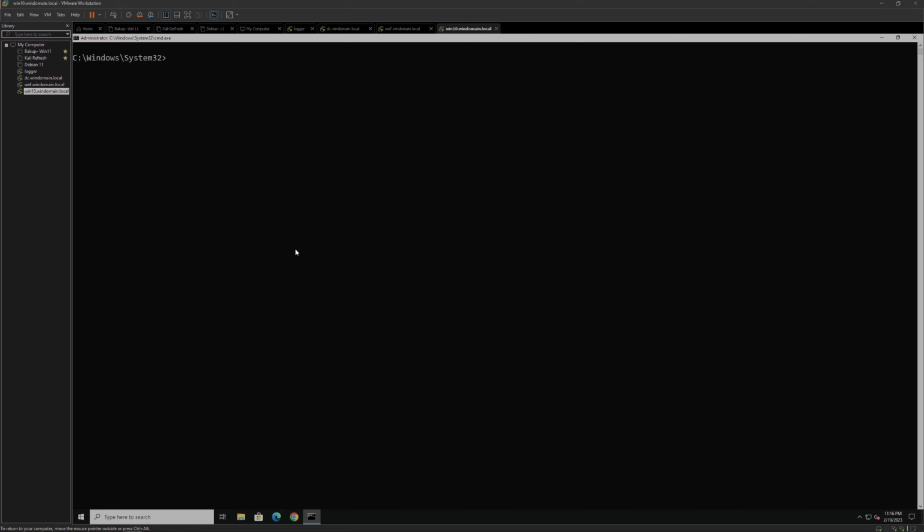Alright, so there are 2 ways you can spawn remote shells as other users. The first is a legitimate way, using run as command and just inputting their password. The second way is if you only know the hash of the user, and it is the illegitimate way. So as you can see, we're still on the Windows 10 device, and right now we are under our malicious, let's say our pen tester account, test admin, right?